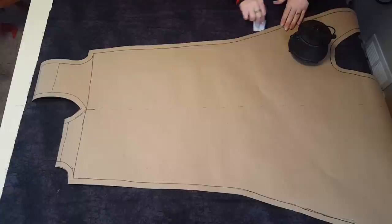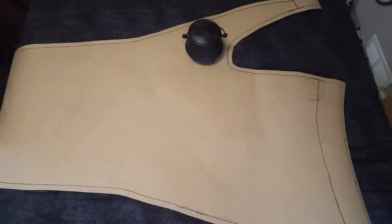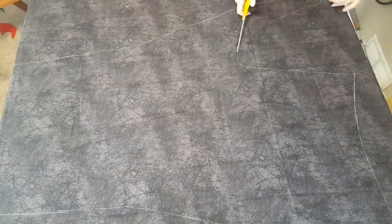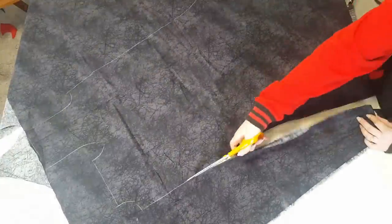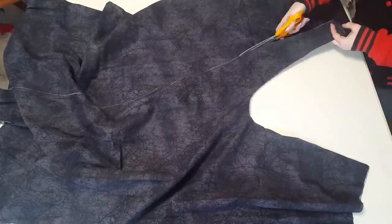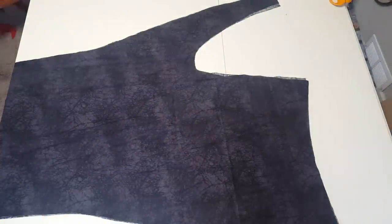Once the pattern paper is cut out, I can get some cheap mock-up fabric to test our new pattern on. I already know that the modern pants were much bigger at the calf and ankle than I'd like, so sewing up a mock-up is an absolute must for this project. This blackish gray fabric I'm using is a quilted cotton — no stretch, which is important. I usually get most of my testing fabric from a thrift or charity shop since it's far cheaper than shopping at a proper fabric store. The fabric is often slightly stained or damaged, but that doesn't really matter if you're just using it for mock-ups.